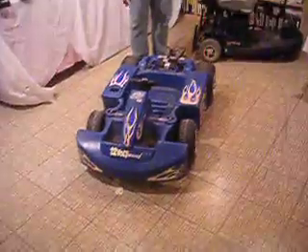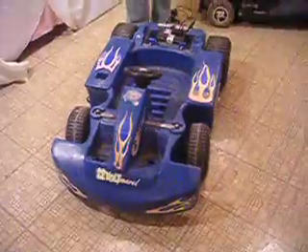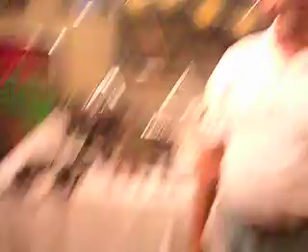This is very close to a real electric car. The children nowadays are riding electric cars all the time. There are several versions of this out on the market — they have pickup trucks, Cadillac kind of cars. It's the very same thing: it plugs into a converter, charges up these two 12-volt batteries, and in a few hours these kids are ready to play all day. They're actually going to be already preconditioned to buying an electric car.